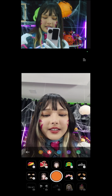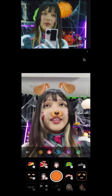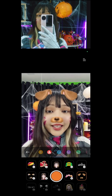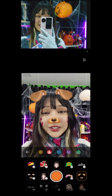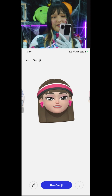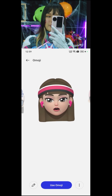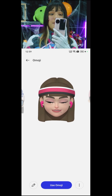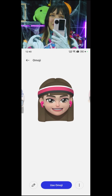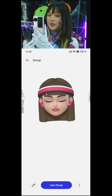And then you can download this, and you can do all this without having to download an external app. The facial tracking of Oppo is really, really good. It's almost as good as the best one at doing it. This is my favorite thing to do, and this is emoji. And the emoji on the Oppo N3 Flip is much, much more snappy than the one I have. It's crazy. Wait, let me show you. It's like in real time.